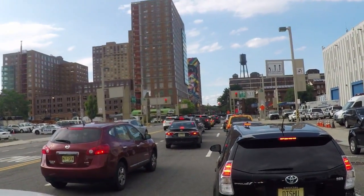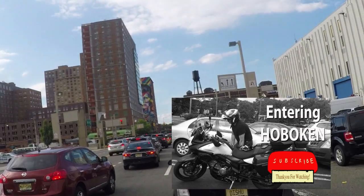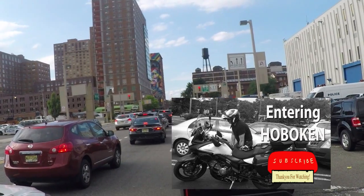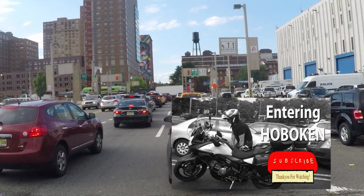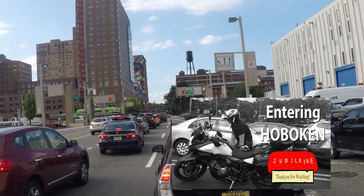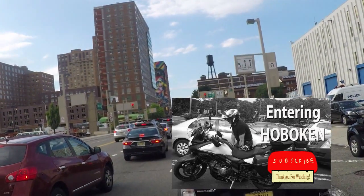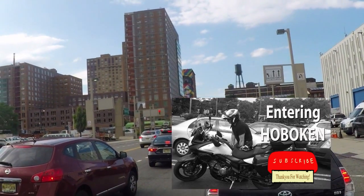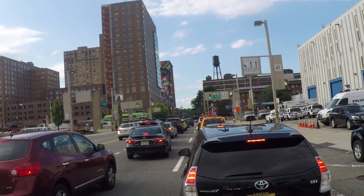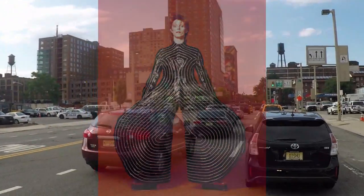Oh, there's David Bowie. Isn't that something, in Hoboken? Like, who planned that? To put a picture of David Bowie. Now, I have nothing against David Bowie. He was crazy in his younger days. Then I think he got married, he had a family, and he cleaned up his act. He actually started wearing suits from when he was in his younger crazy days. But I mean, why would you put a picture of David Bowie? In a way, it's good, and then it's kind of bad, but it's good because it pisses some people off. It doesn't get me mad, because I kind of like David Bowie.